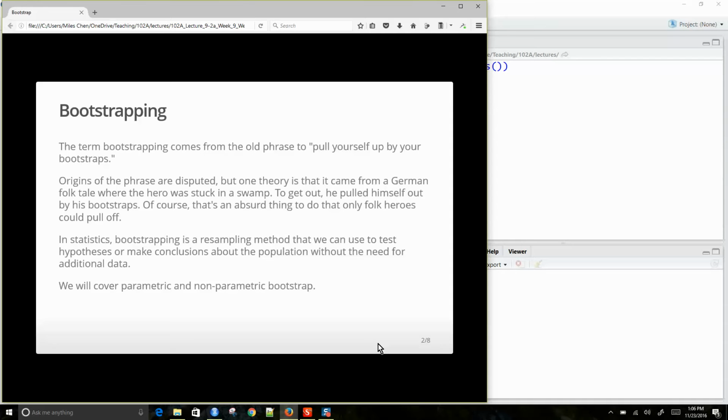And we're not going to try to prove the mathematics behind bootstrapping. There have been studies into this, and it's been shown that it's a reasonable thing to do. It's kind of just, take what you've got and do the best you can do with it, okay? Kind of this idea of pulling yourself up by your bootstraps. Just take the data you have and do the best thing that you can with it. We'll take a look at parametric and non-parametric bootstrap. There's a little bit of a difference there, okay?